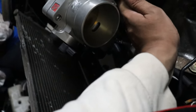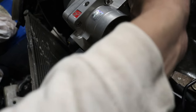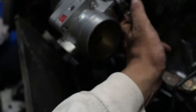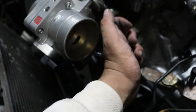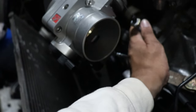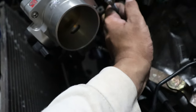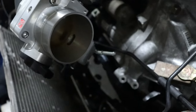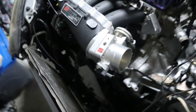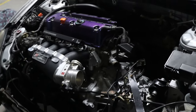What happens is there's a lot of tension, all right? Obviously this system is pretty strong, so when I push down, this actually gets flung up, so it's going around because the pedal is actually really tough. So this, I believe, needs to be securely mounted elsewhere, and this cable extended, so that way it's static and just pulls like this. This part stays static and the cable just moves up and down. Because right now when this moves, this wants to go all the way around and back to here, so it actually flings up like this and then pulls down. So yeah, that's not bad, hey, not bad at all. Good progress today, actually. We've kind of solved that.